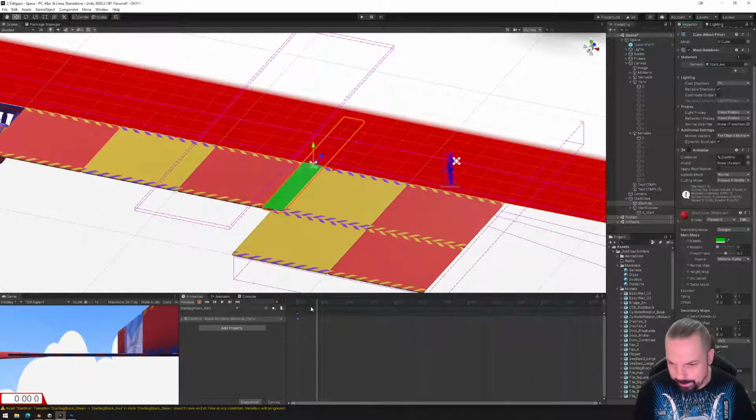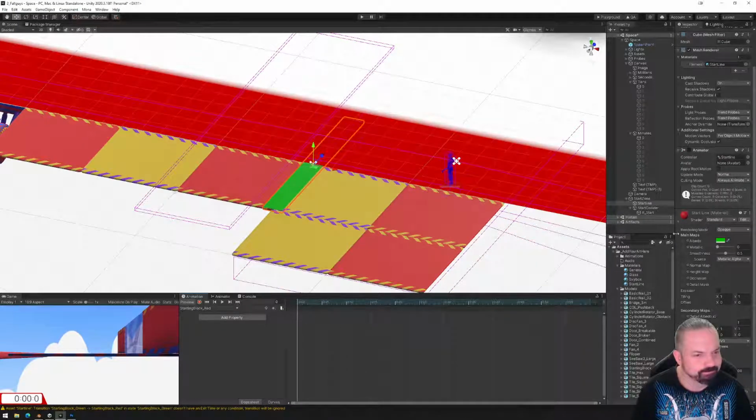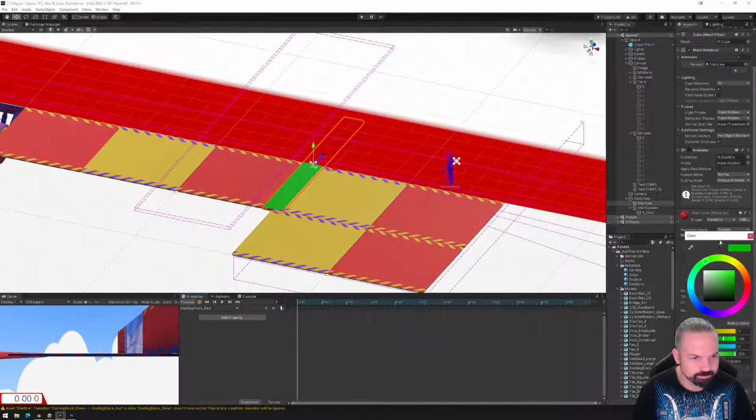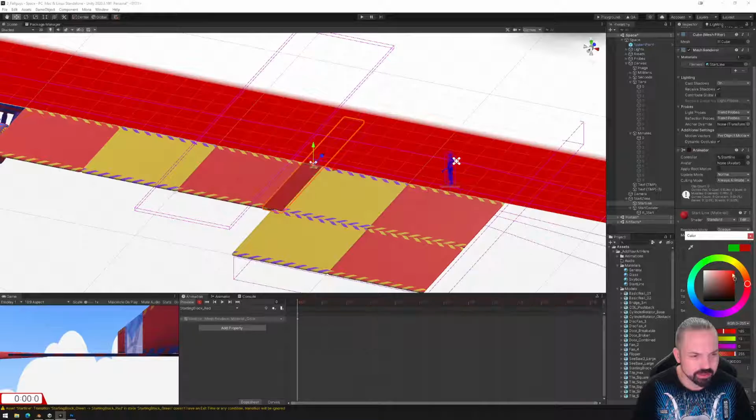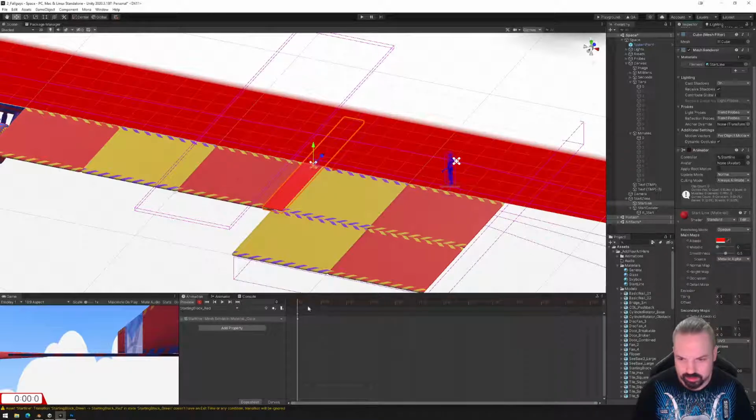Remove that. Get red. Yeah, that's weird.